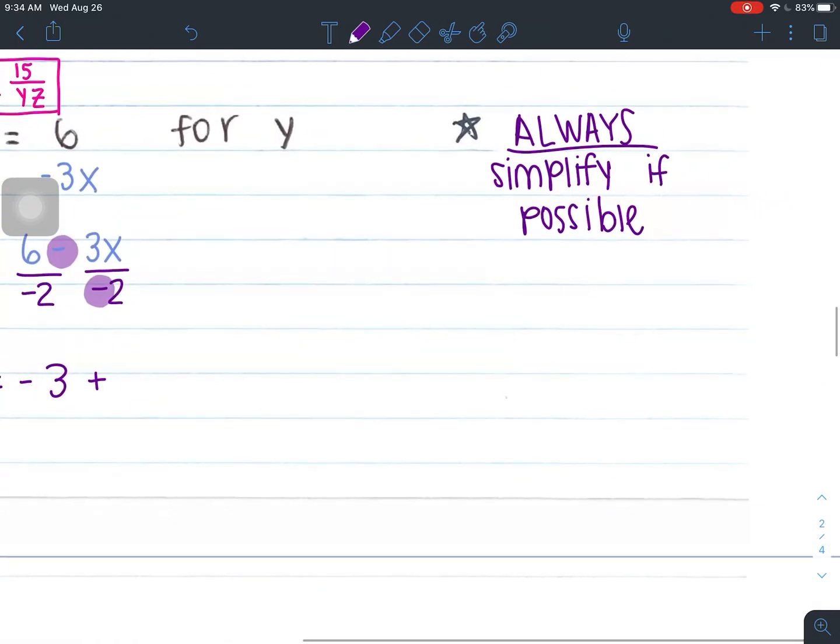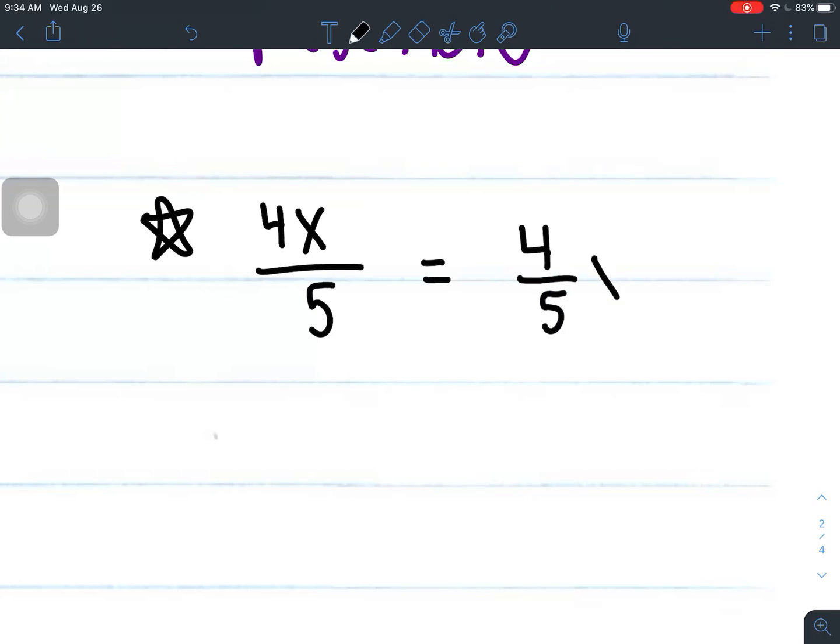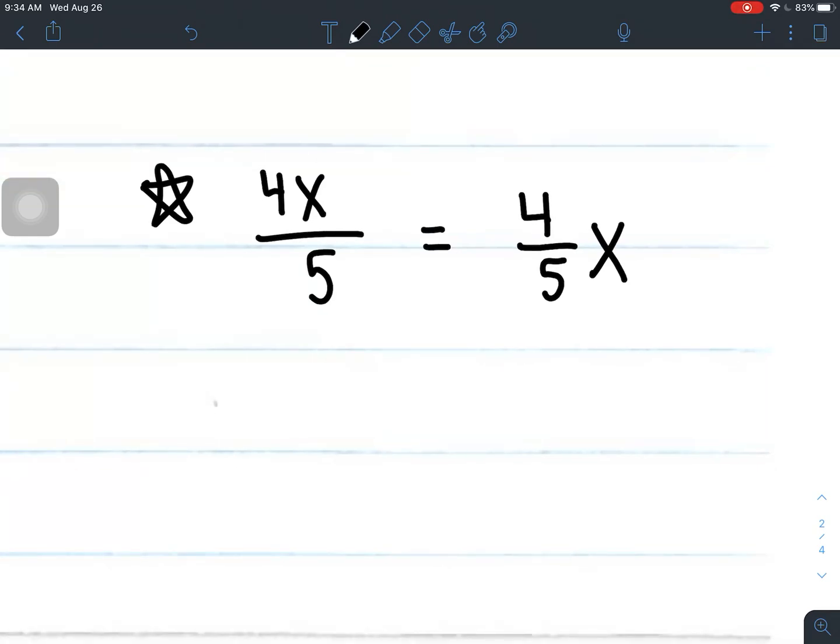Now, I remember why I put the star over here. Okay, and I'm actually going to make a second star. And I'm going to show you something. 3x divided by 2. Actually, I'll use a different number. I'll use 4x divided by 5. Okay? There's another way you can write this, and this is the way I prefer you to write it. So you can actually write it as 4/5 and then a big X next to it. The X is not in the top. It's not in the bottom. It is attached to the 4/5. Okay? So just the same thing here. If I have 2x over 7, that is the same thing as 2/7 x. They're the exact same thing.